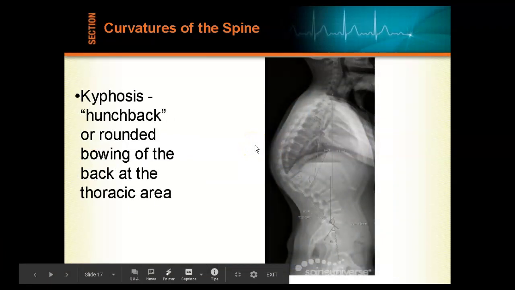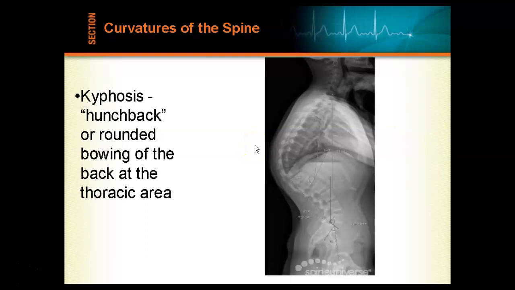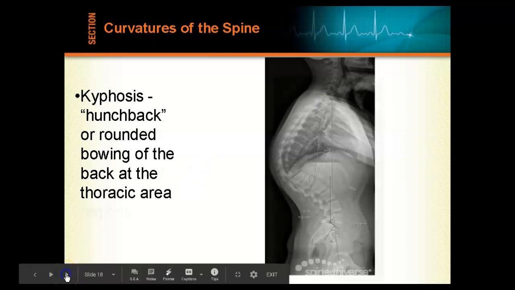All right, the next one is kyphosis, or a hunchback, a rounded bowing of the back at the thoracic area. Remember, thoracic means chest, so up around the chest area of the backbone would be a hunchback or rounded bowing of the back. Obviously, this can be caused by bad posture. It can also be caused by osteoporosis if this person has some compression fractures through there. Most of us have a little bit of kyphosis because we are hunched over computers or hunched over our phones. So as you're watching this, sit up just a little bit straighter and work on your posture for a minute so that you don't have kyphosis.